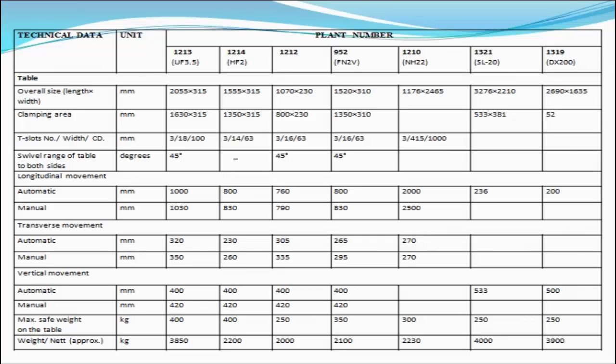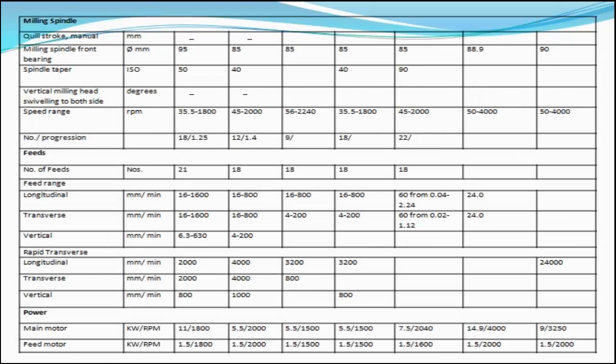Our next chart is just a summary chart which shows all the machines which are required for the pre-heat treatment operations. It consists of all the specifications in detail, which could be made into a chart and pasted in the shop floor, which will be quite effective. By seeing this, a person from outside or the company person as well can understand what is the sequence of the operations and which machines are performing which operation.